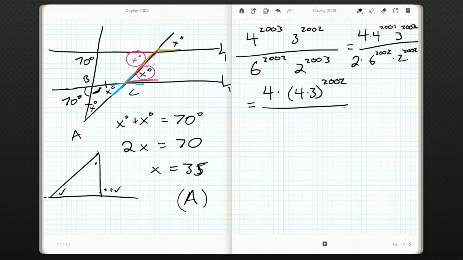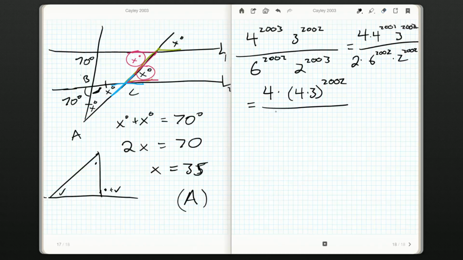This question, no matter which way you do it, prime factorization or the way I'm doing it, you need to know your exponent rules. You know, rules like AB all to the C is the same as A to the C, B to the C. That's the one I just used. I reversed that one. I had something to the 2002 times something to the 2002, so I can just bring those two in brackets and multiply them together. Those are the sorts of rules you need to know. Okay.